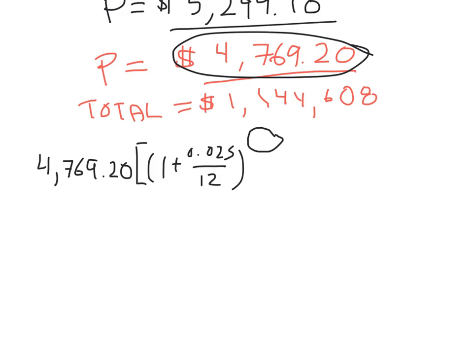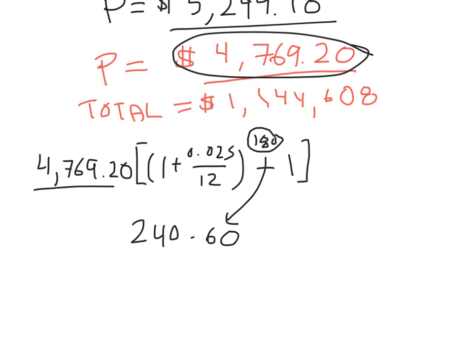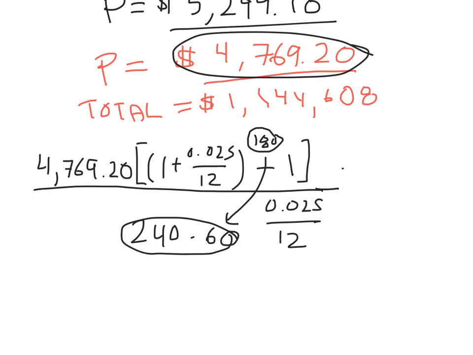We started with 240. If we've been paying for 5 years, that's 60 payments we've already made. So 240 minus 60 means we'd have 180 remaining payments. So that's our new N. When we're talking about remaining, then we should always use the N for how much is remaining. So the rest of our annuity formula looks like this. There's our borrower point of view.